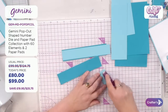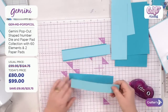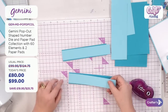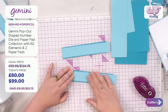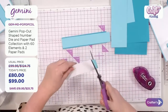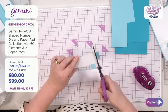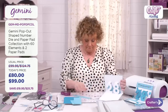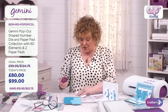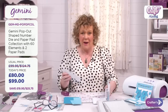So I'm going to use this here, and then I'll show you what I'm going to do. And you'll notice that the textured piece is a little bit longer than the blue Centura piece I've got. Never fear, just stick it on, and then from the reverse, with your scissors, you can just chop that off. Fantastic. There we go. It's very simple processes for these to get very effective cards, aren't they? Absolutely. It's very, very easy to do, very simple, and really impressive. I think they make a real impact, these ones, Joe.